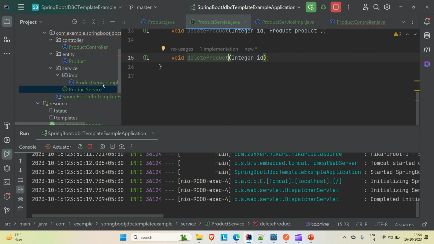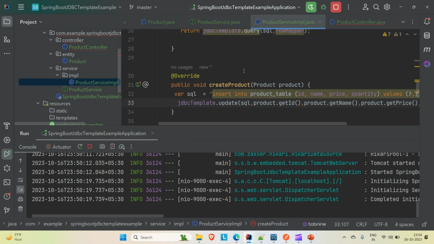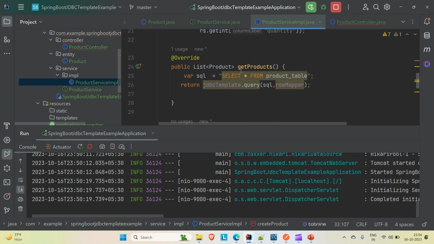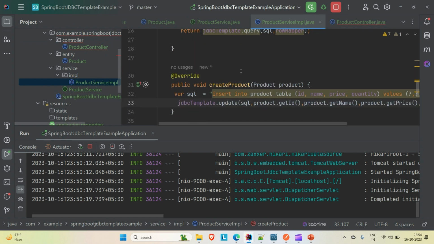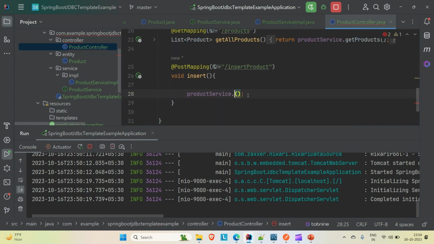Okay, so we have the method ready. Now if we go to the implementation of it, you can see this is also changed. So we have the get products, and now we have the create product. Let me try to copy this method name, come here to the controller, and try to call it. And here we need to pass the product that we want to insert.